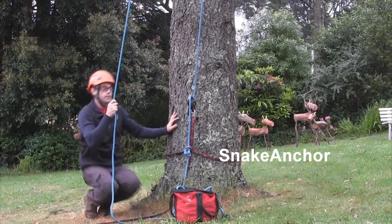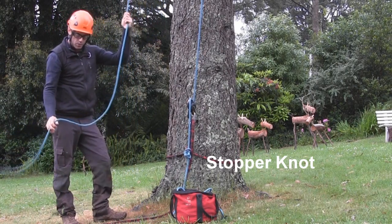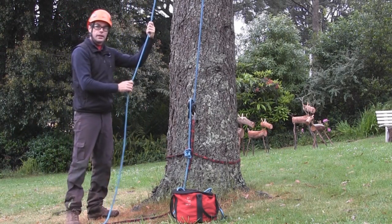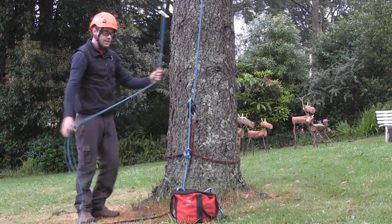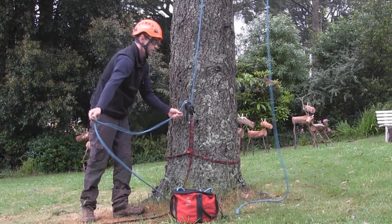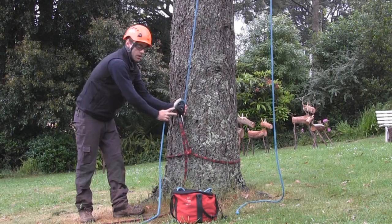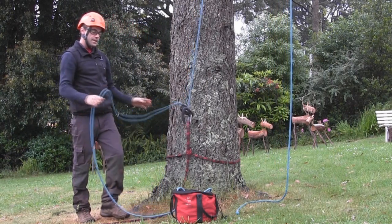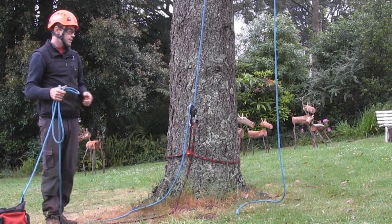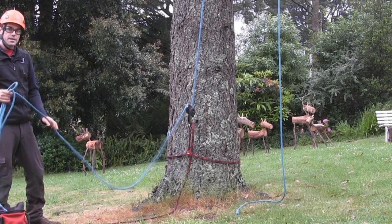Really simple setup. And if a climber on this access line — whether he's on the way up or he's had an accident, he's at an inline anchor point, been attacked by bees, whatever — needs to be lowered to the ground, it's very easy for a vigilant groundy to undo the stopper knot and use the rig to lower the climber down. The only proviso is that you need to have enough rope spare here to get the climber to the ground — you need three times the height of the high point in lengths of rope by the time the climber gets down.